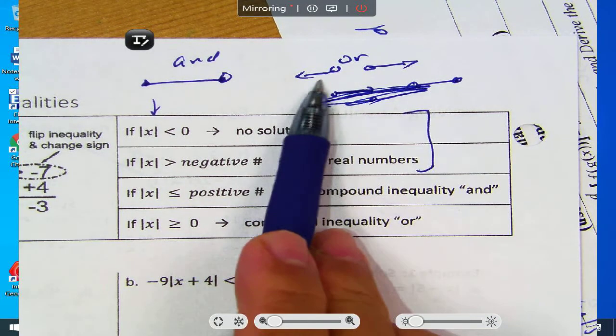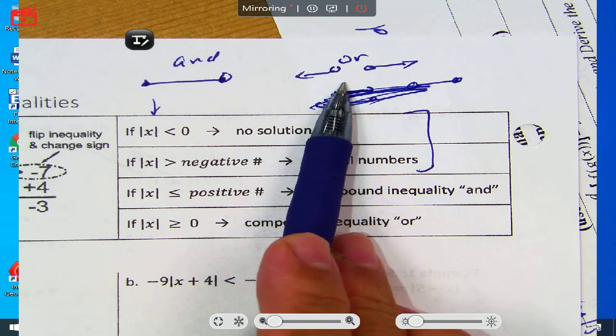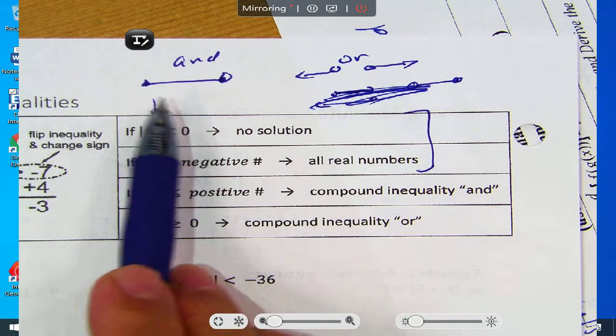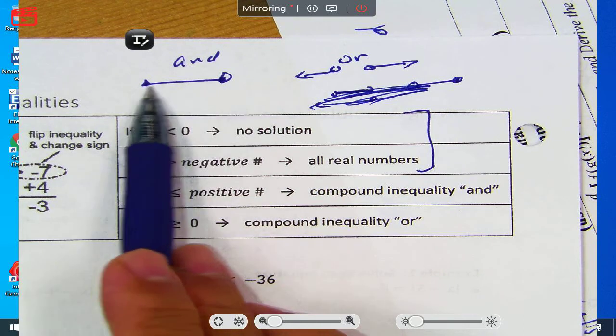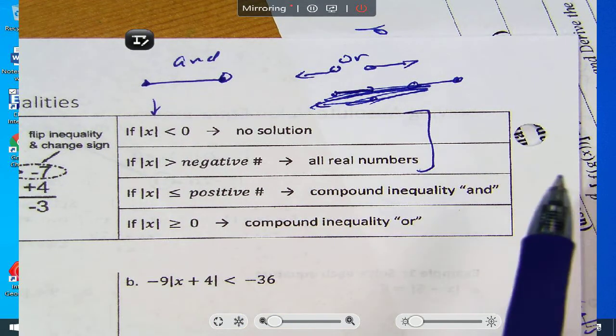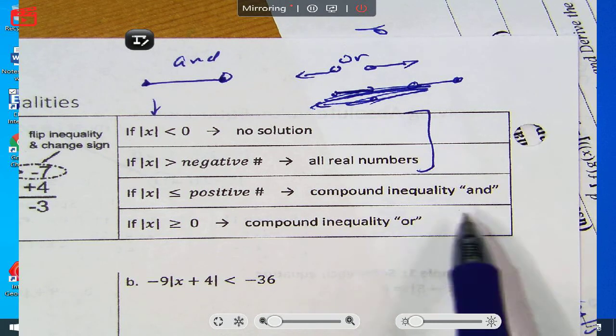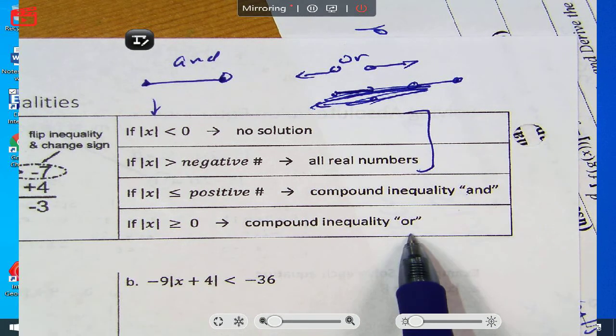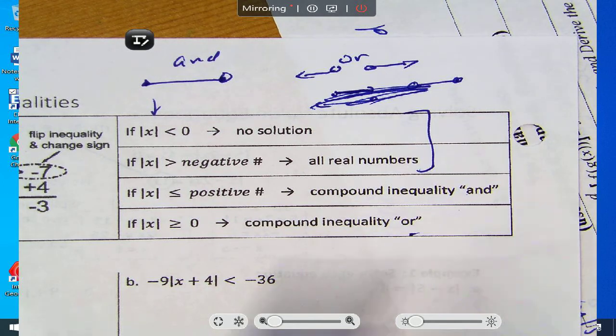If they go in opposite direction and they don't run into each other, that's it. You're done. If they run into each other, you want to make sure you give a final answer that looks like this. I will give you an example of that in a minute. Alright? So, is it important that you know that it's an AND or OR? Not really. Okay? Because I'm not giving you the more sophisticated problems where it is important to figure it out. So we're only doing the easy problems.